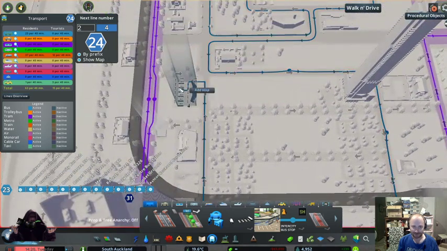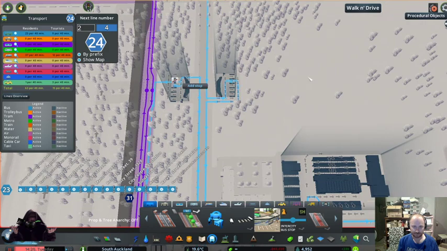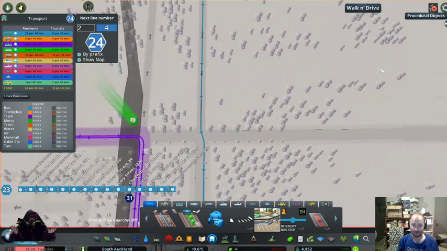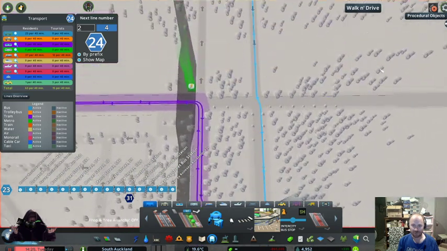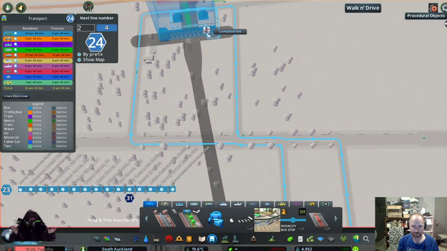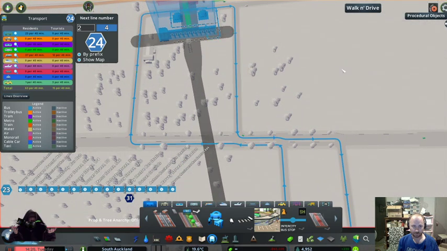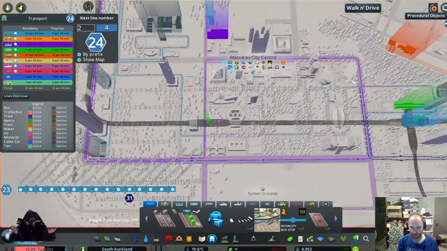And now we start running him back up. Actually, I should probably make that, I'm actually going to send him as number one. Oh, no, those are trams. It's okay, it's okay. Okay, so I think that's the only bus line I need at the moment.